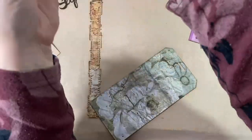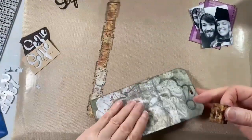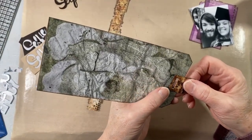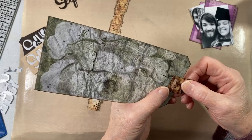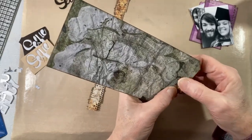Too much glue on there. Sometimes if you put too much glue on, it takes ages to set. So if you dab some of it off, then it will set quicker. Still got time to move it to get it in the right position.